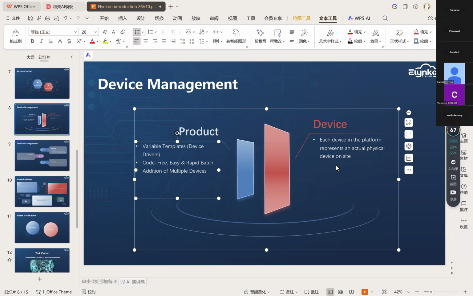And what is the device? Each device in the platform represents an actual physical device on site. So we can consider product as a product driver, and this is an actual device on site.